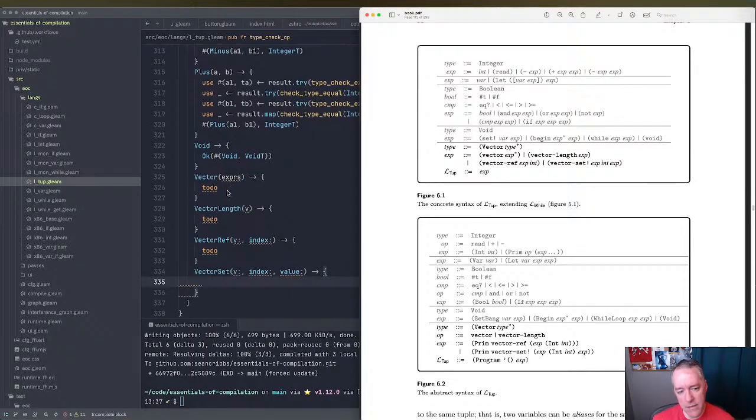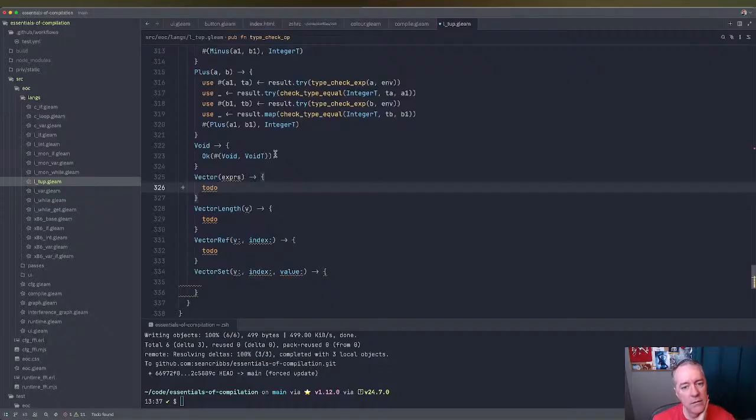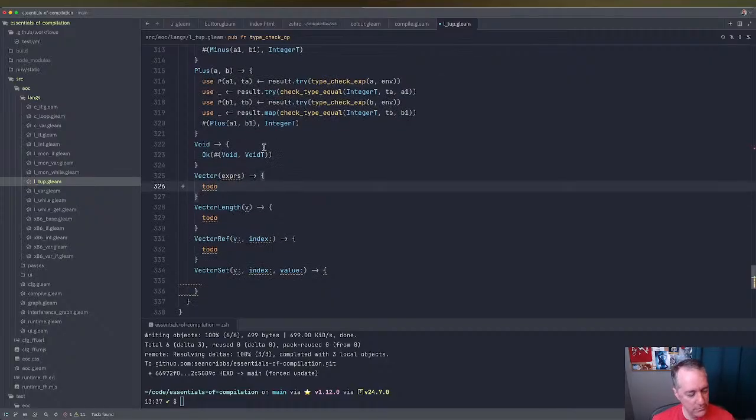So I think the only one that could potentially, well, unless they have nested expressions, which don't type check, the only one that could potentially fail is the vector set. If we know the type of v, and we're passing a value which is of a different type than the field at that index, right?